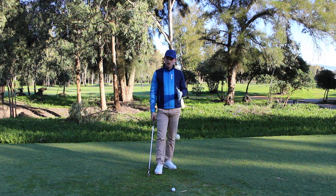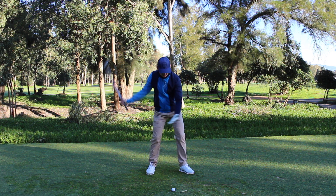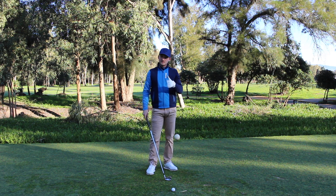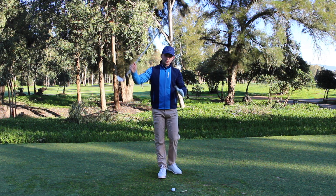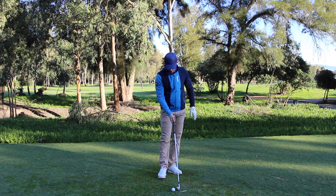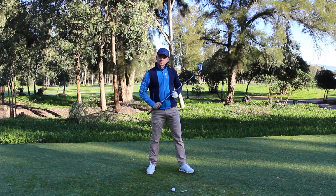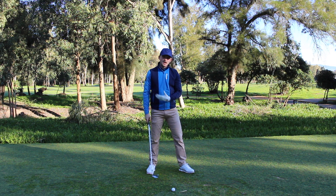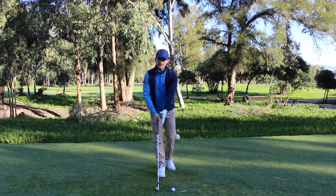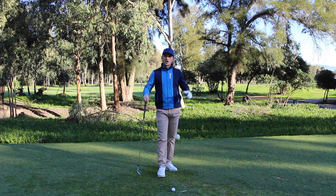This video will not only help those people that catch the ground and ball with those fat shots, but if you're somebody that doesn't make any ground contact, hits very thin shots and doesn't really make a divot, this video will help you too. We're going to address how we can improve that angle of attack — that downward blow into the golf ball — and ensure that with an iron, our bottom of the arc is happening just past the golf ball. So not only for the people that fat it, but also for those that scoop and catch no ground with an iron — they're all part of the same family.